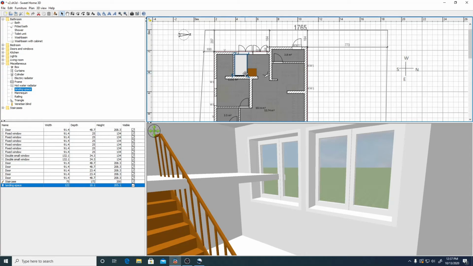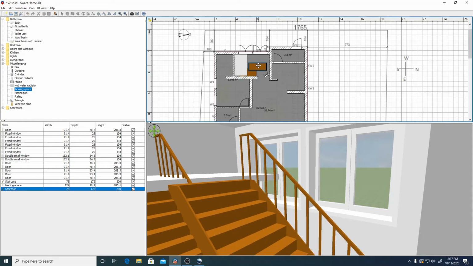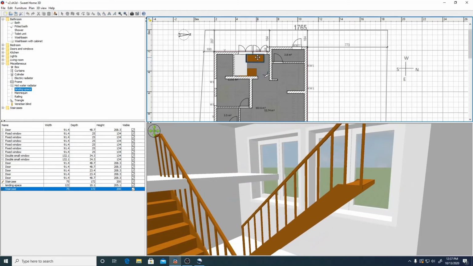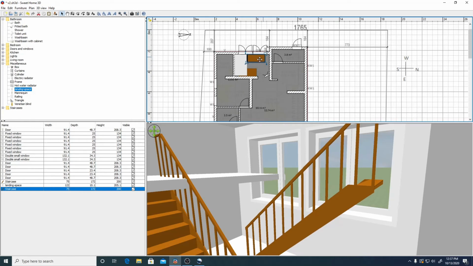So now what I need is another staircase from the landing space to the upper floor. So I'll create a copy of it. I just rotate this. Okay, so I'll keep it on this landing space. Now I'll change the elevation of it.